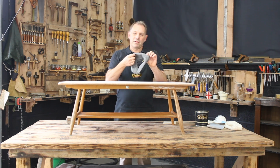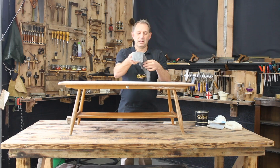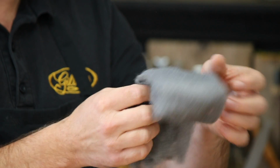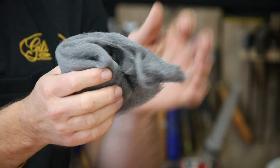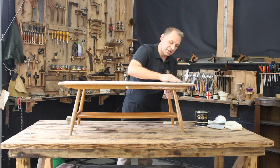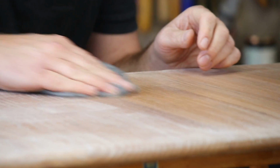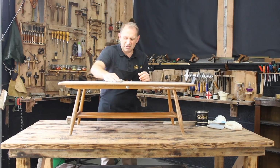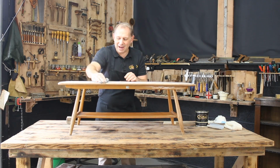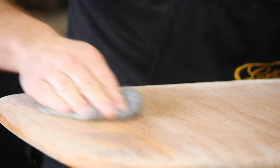Now I'm going to take a little bit of soft 4-0 wire wool. Again, we use this in the workshop all the time. We use so much of this stuff, it's brilliant. I'm just going to go over the surface and just flatten it that little bit more. Now again, you probably could use a mask to do this. It's a natural finish, it's not too bad, but if I put one on, you won't be able to hear me very well.